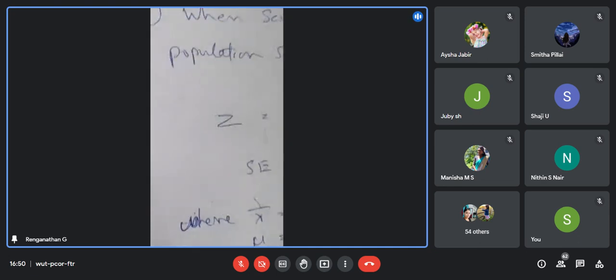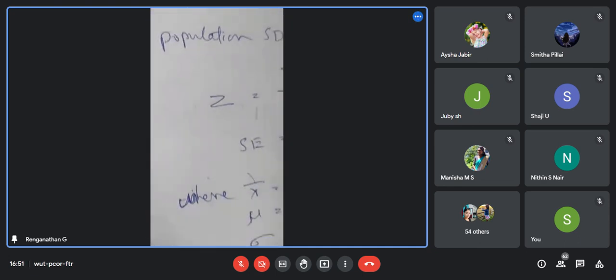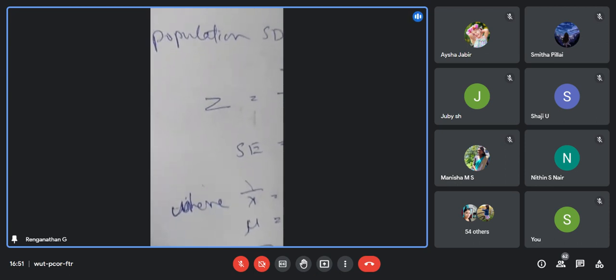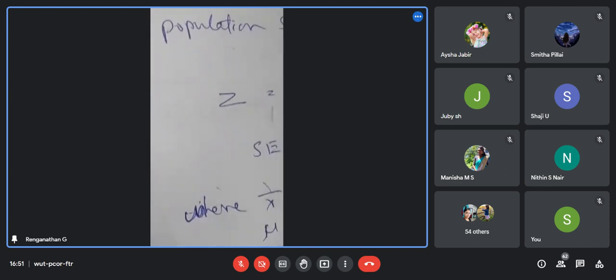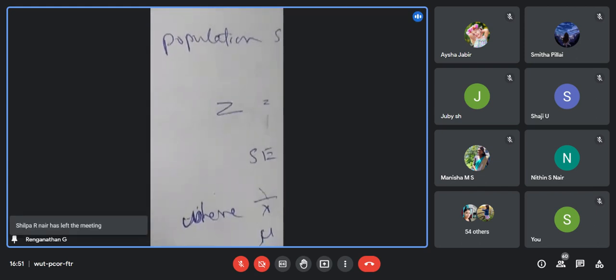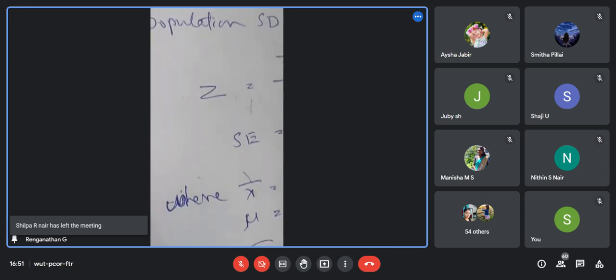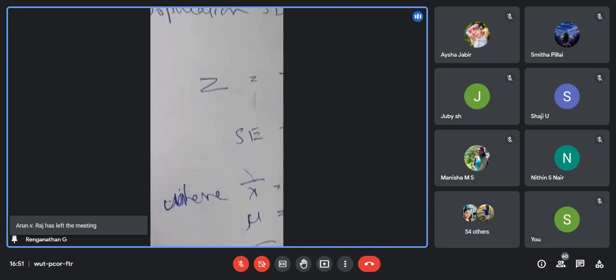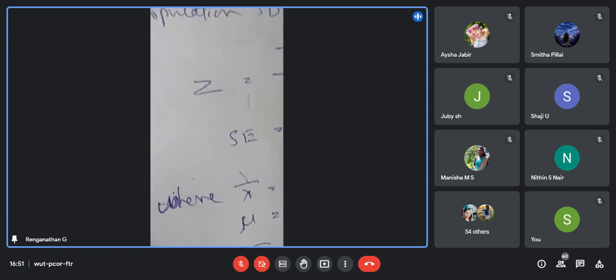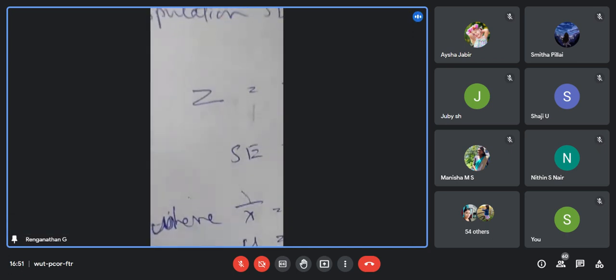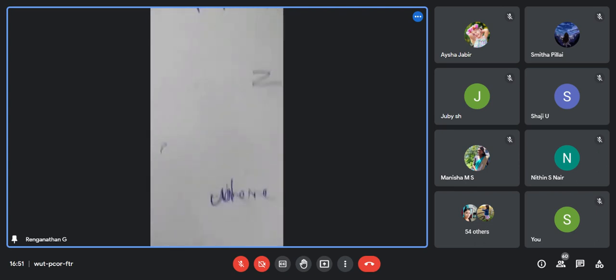Okay. So we can say that a hypothesis is a statement positively made in connection with the probability related to a particular event. That is a hypothesis. And with the help of mean, standard deviation and standard error, which we have studied in our previous classes, with the help of all these parameters, we analyze whether the statement is correct or not. So testing whether the statement is correct or not, that is testing of hypothesis.